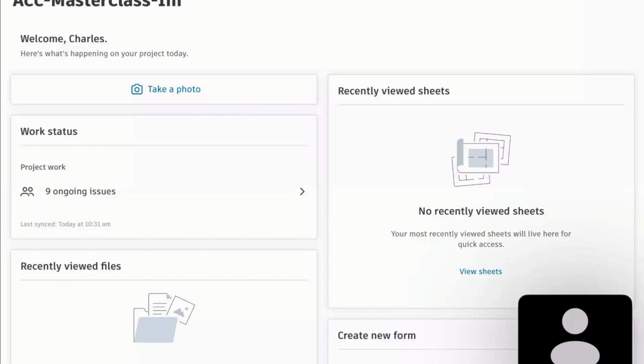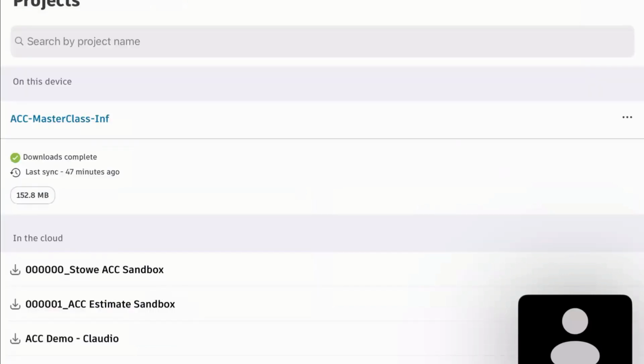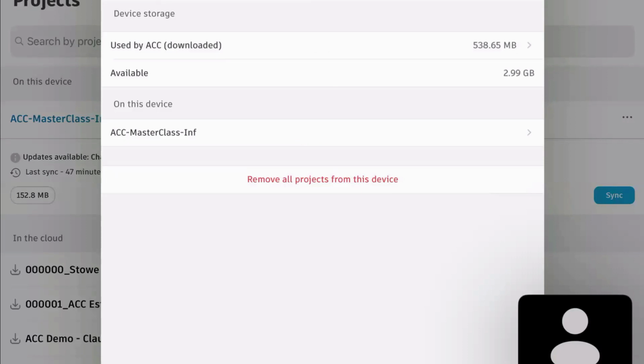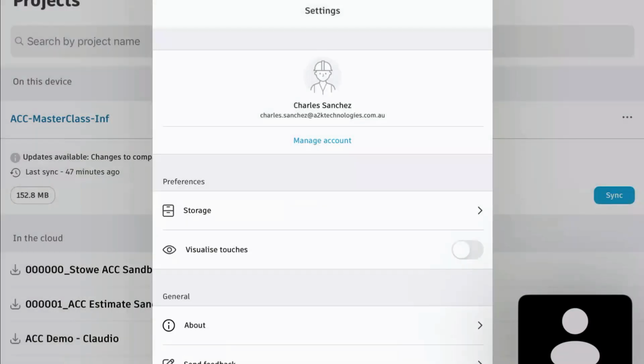there you go. I'm going to show you the top left corner of my iPad where it says projects. If you look at it, my account is there on the top right. That's me. That's my account. I can go to preferences and choose where I want to keep my data, or I can remove all the data if I want to. It's telling me how much space it's taking and how much I have available. Again, this is an iPad, it doesn't have an SD card.